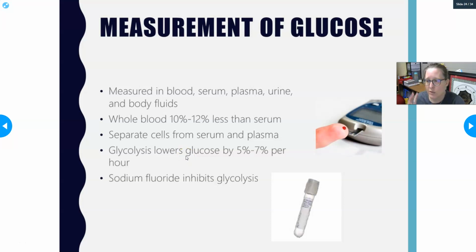So it's important to spin these samples down right away and either use a gel separator to separate the serum or plasma from the cells, or you can use a gray top, which is a sodium fluoride tube, because it inhibits glycolysis, and then that one can be held as whole blood to be used for later if it needs to be sent out or anything. So AccuCheck finger sticks are usually done on whole blood, obviously.